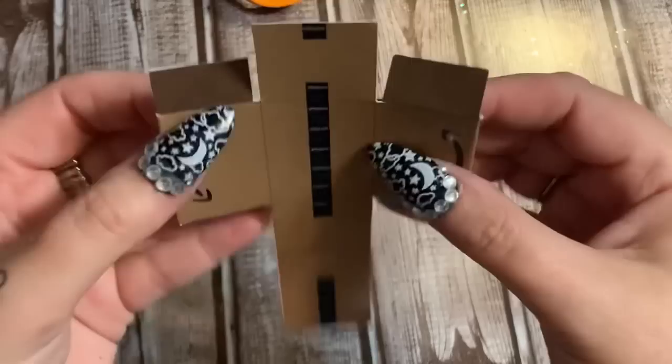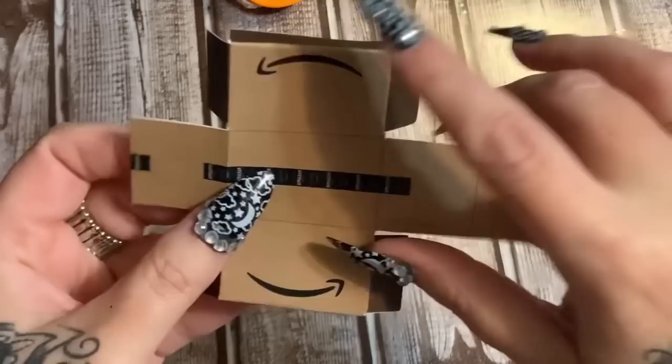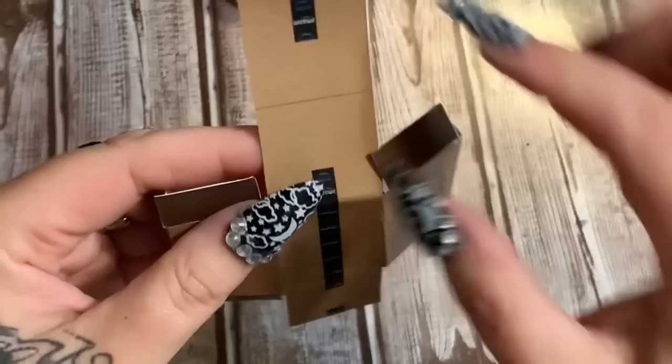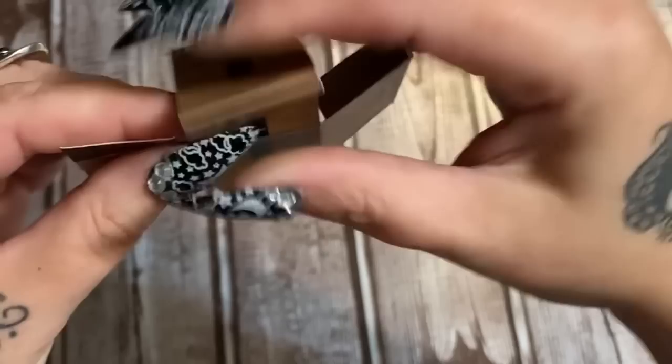Okay, so we got all the little flaps folded. And now you see these lines here, those are your fold lines. So now you're going to take those and fold those down. Like that. And fold it like so. Okay. Fold that one down. Now we have this strip here with this one line left. You just have to be real careful with that. Just kind of get your fingers as close as you can to it. Make sure you're right on that line before you start creasing it, okay?